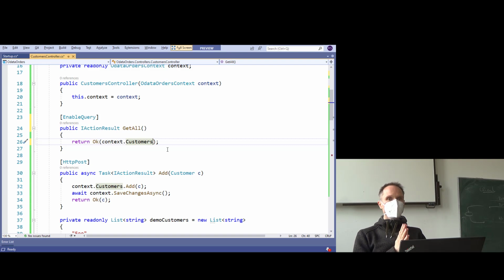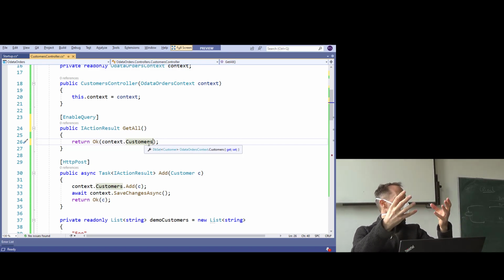Please follow along. Please follow me. Just follow my thoughts. Here, we are not returning a ToArray. We are not loading all the customers in memory, but we really return a reference to Entity Framework. This is the DbSet from the database context. Got it?